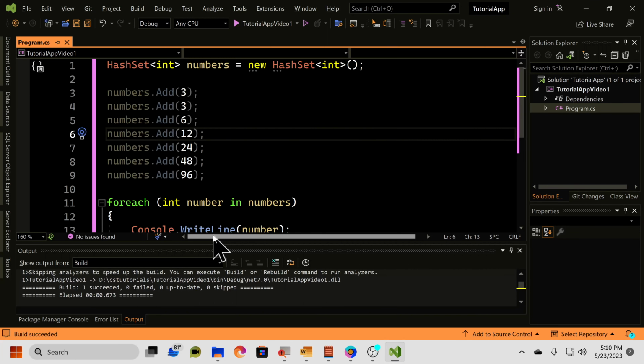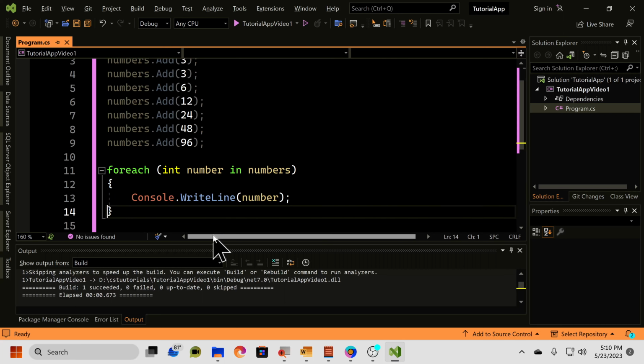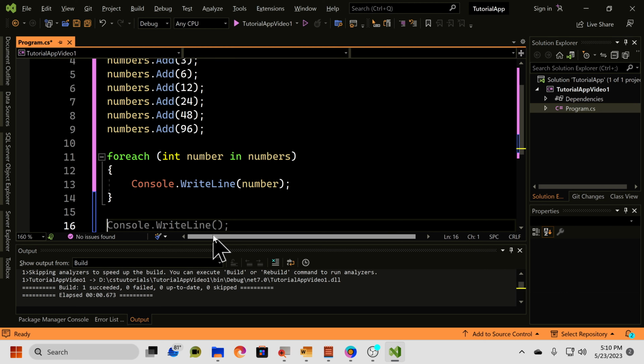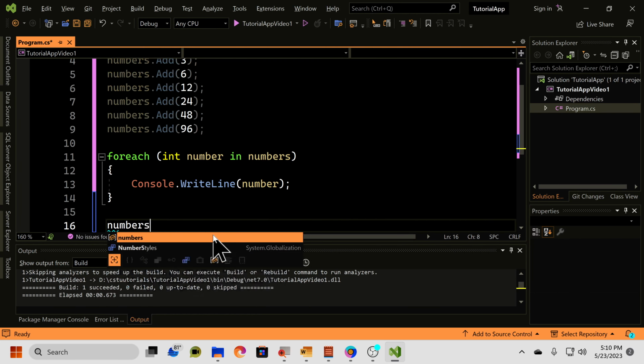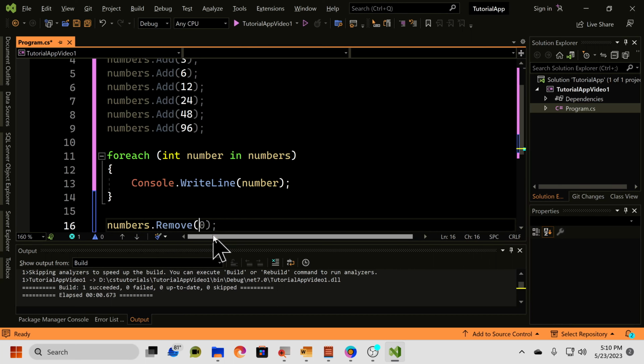All right. So with that being said, how do I then remove a value from our set? Let's say I want to remove 96 from our set. Well, we can go ahead and do a numbers dot, and we need to call the remove method. And just like we did with a list, we have to tell it what value to remove, in this case, 96.